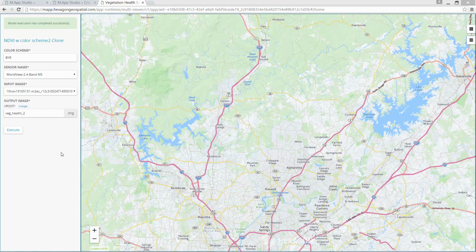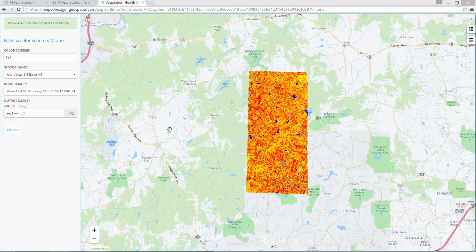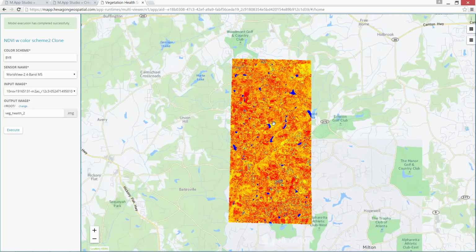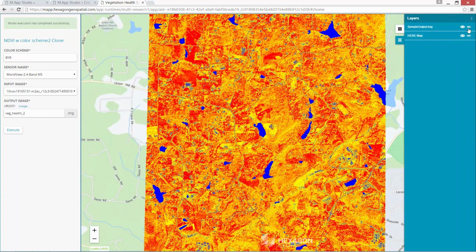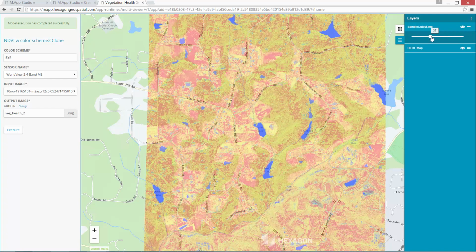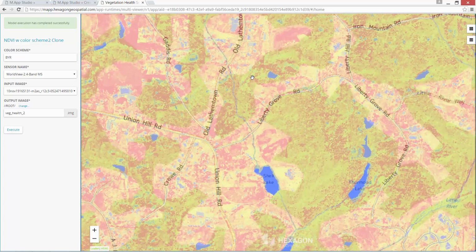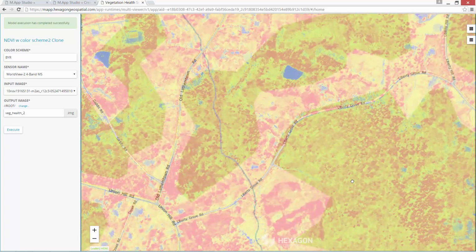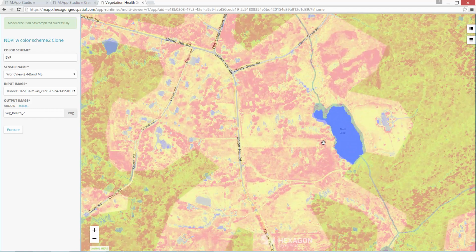The data will be catalogued and then displayed to the map. Once the data is displayed, we can zoom in on our results, and we can manipulate it, such as making it semi-transparent. And look at our particular analysis compared to the base map.